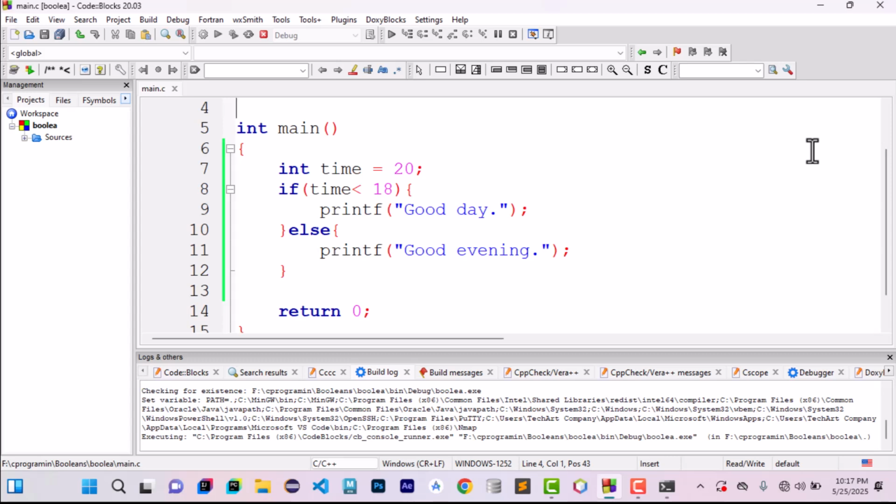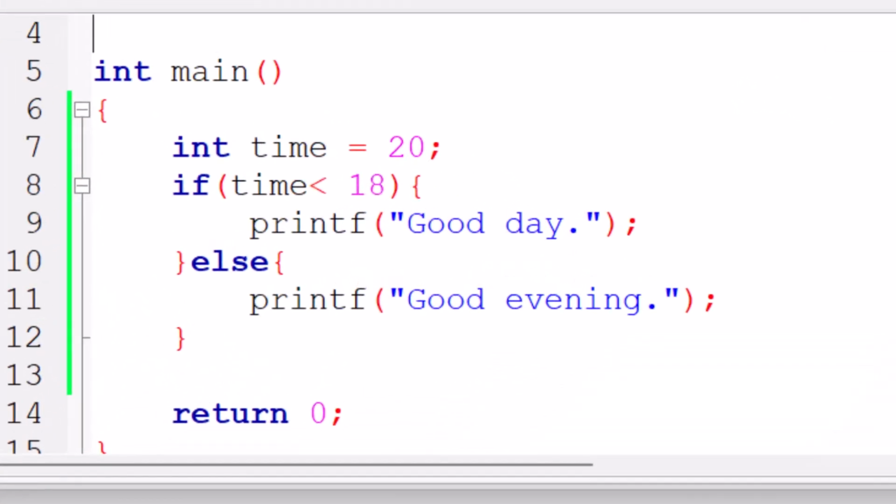So what we have done in this example is that time 20 is greater than 18, so the condition is false, and because of this we move on to the else condition and print to the screen good evening. If the time was less than 18, the program will print good day.